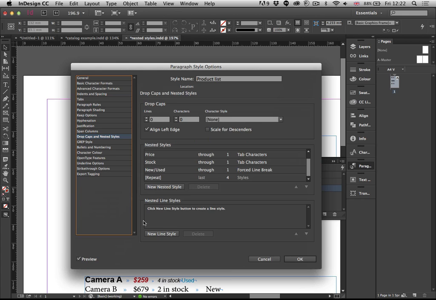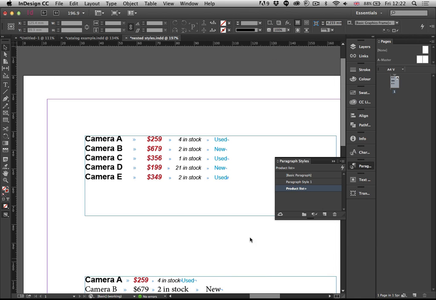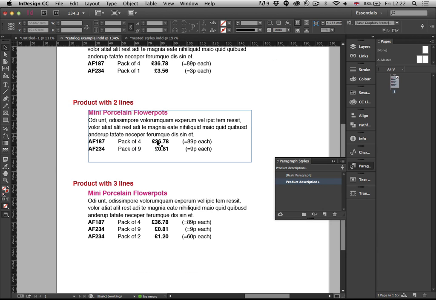So remember, drop caps and nested styles, use the repeat at the end. Very important, very useful feature. And this, again, going back to this catalog example, here, when I use styles, I use a style for the title, another style, character style, for the description, and then I use 4 different styles for these columns. So when I use the repeat, how many styles did I repeat, do you think?